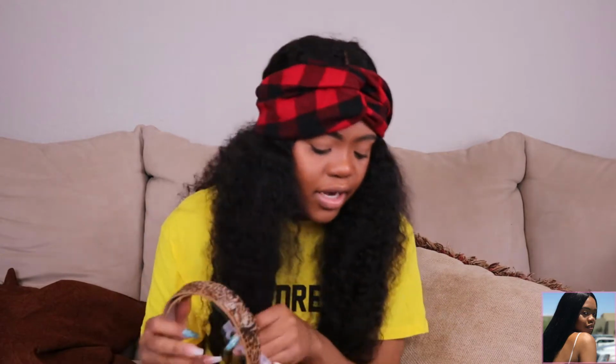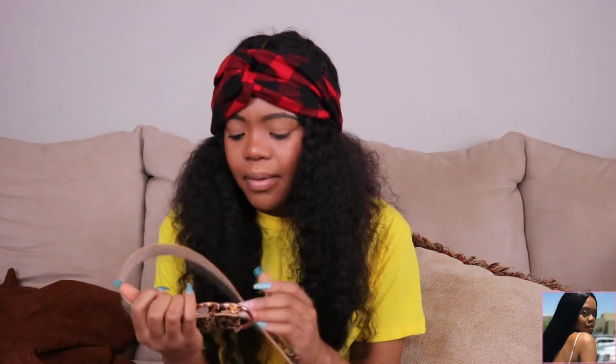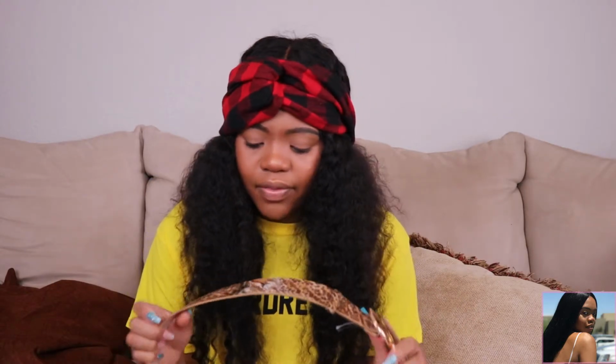Okay, I'll go ahead and start with the belt first. Now, anybody who knows me knows belts, they're just not my thing, but I do need to start wearing belts. You know, I need to be an adult. I don't know if wearing a belt qualifies you as being an adult, but I really wanted a belt. And the problem with me with belts is that I can never find a belt that fits. There are never enough holes for the belt to actually fit on me.